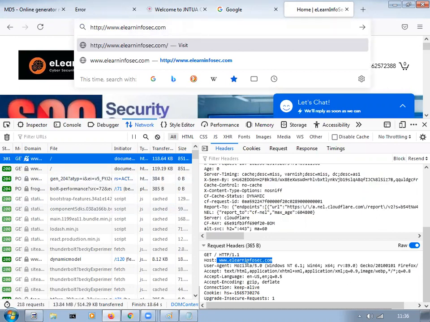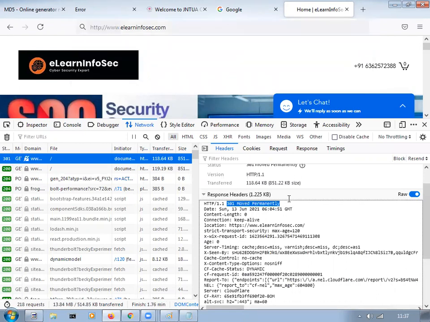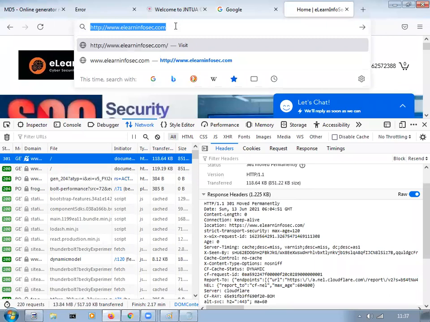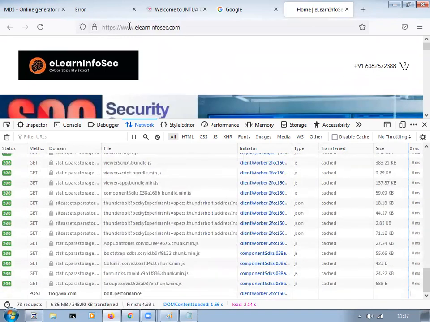So it went to that domain name, and after reaching that domain name, that particular server told me, boss, we have moved permanently. You have come with only HTTP, right? What we have done is we moved permanently to HTTPS. So automatically, when our browser receives this response, immediately, automatically it understands and sends a new request.